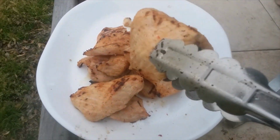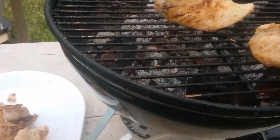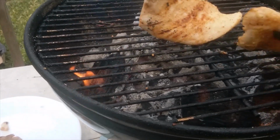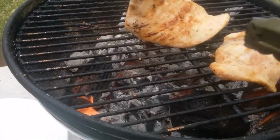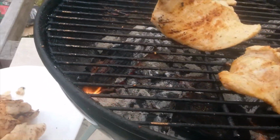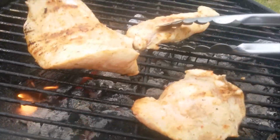Let's get that piece and put her right down there. Yes, sir. And like just a little bit more. These things will cook faster than you think. Of course, it all depends on your fire too. Like I said, this is hickory, so it's hotter than probably your charcoal is. So this is Mr. Blue Cat right here.